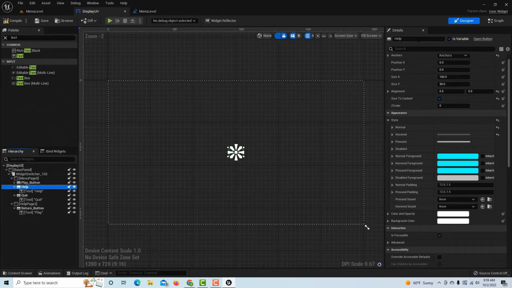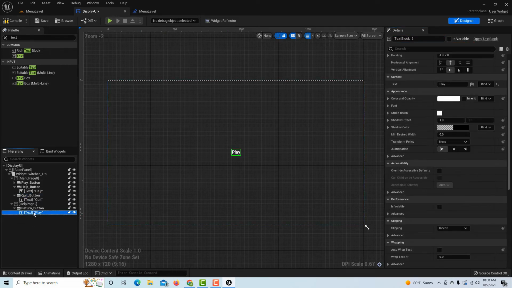I broke my own little rule there, just so I know what it is. Quit button. And then down here, I just have to type in return. The good thing about this is once you format one button, you just copy and paste those buttons wherever you want them. So it goes pretty quick. So now we basically have all our buttons set up. Now I just need to orient them.